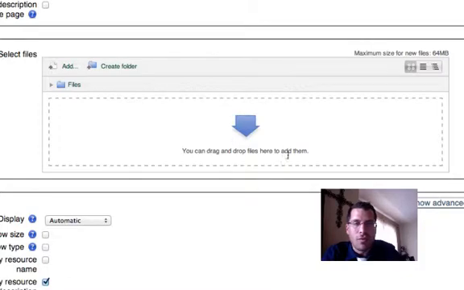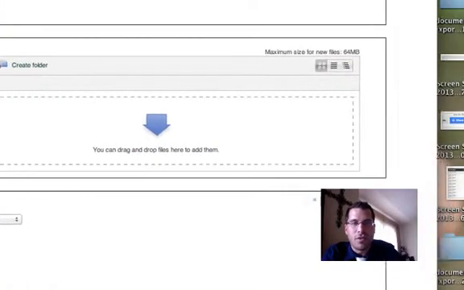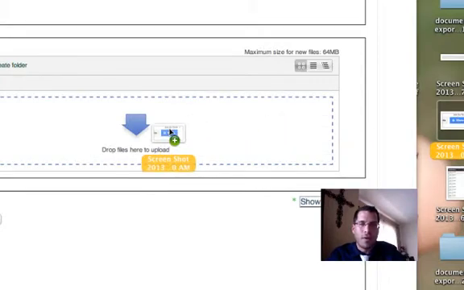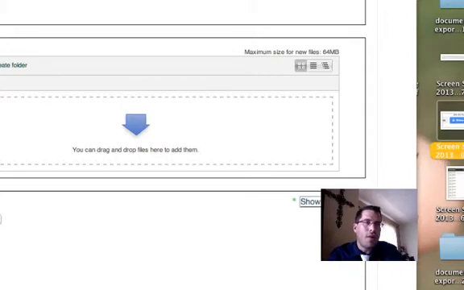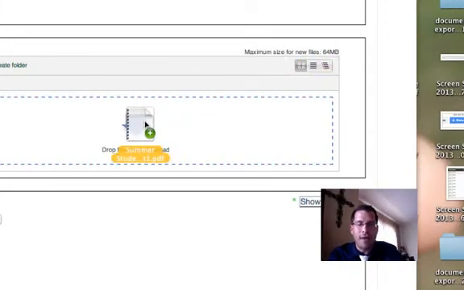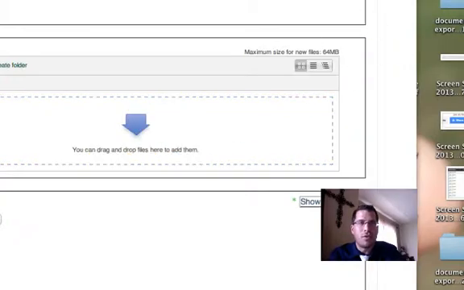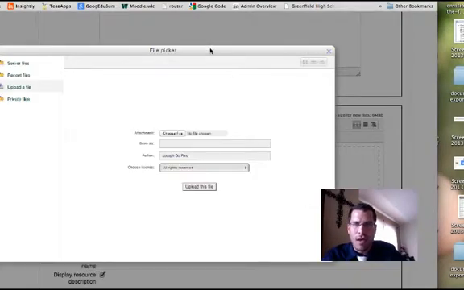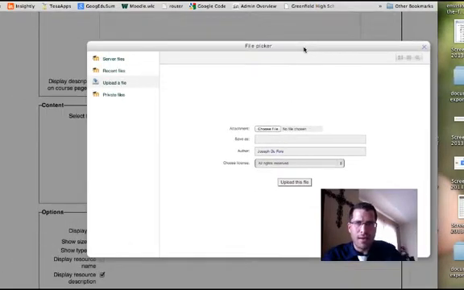The final one that you can do, and this is the one that you can see they're trying to get you to realize or remember that you can do, is you can just drag a file or a resource directly onto this item. So I can come over here onto my desktop, and I could actually just take this photo and drag it right in here, and you see that there's a green plus button for me that indicates that. Or I can drag a PDF document or a JPEG. Just about any kind of file type is going to be acceptable to Moodle, and you can just drag and drop it in there. The alternate option, like I said, is to hit Add up here, and this is that method that we were used to when I was speaking of adding an attachment to an email.